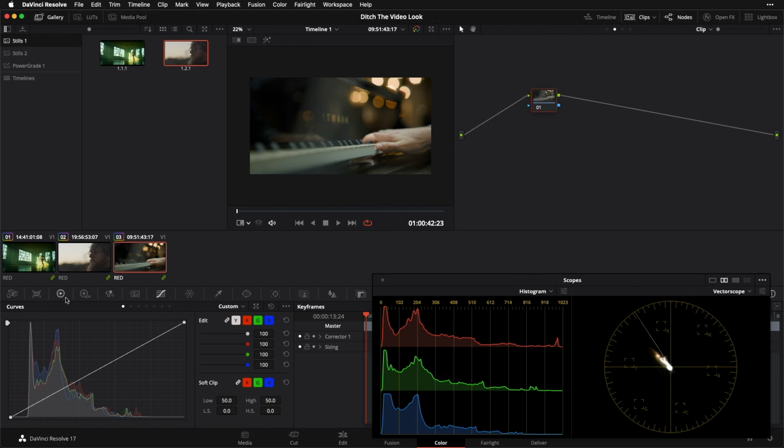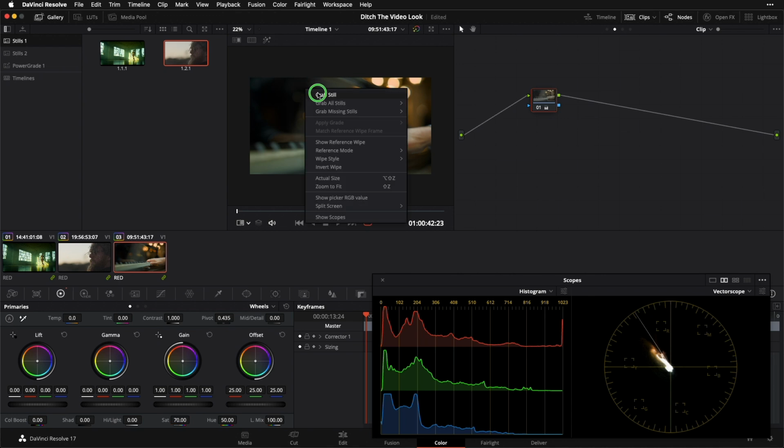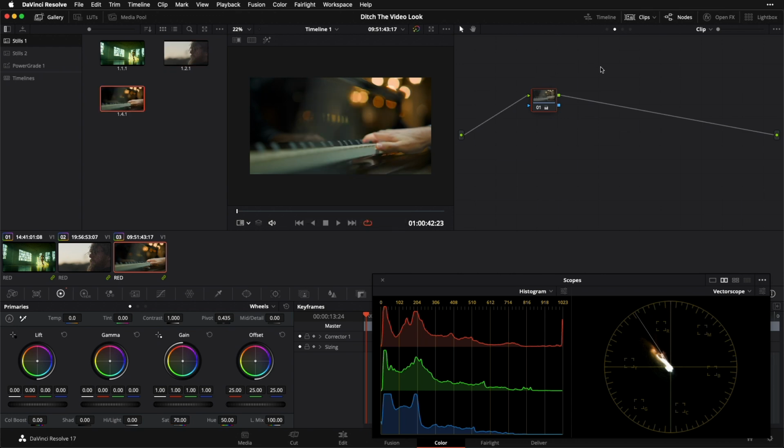I'm going to show you what I mean. So let's go back over to my primaries tab, and I'm going to pump my saturation to, say, 70. Try to make it a nice and strong, kind of like eye-popping level of color. And that's something that we often want to do when we're grading, is we say, hey, I really want those colors to pop. And I've indeed done that with this adjustment of my saturation. I'm definitely getting more color out of the image. But let's grab a still here and see if we can't get as good or better of a result without ever reaching for our saturation knob at all.